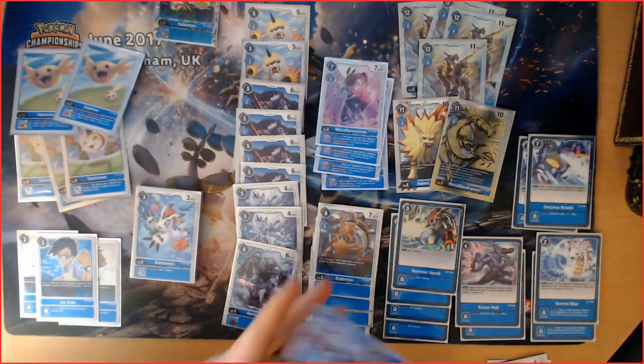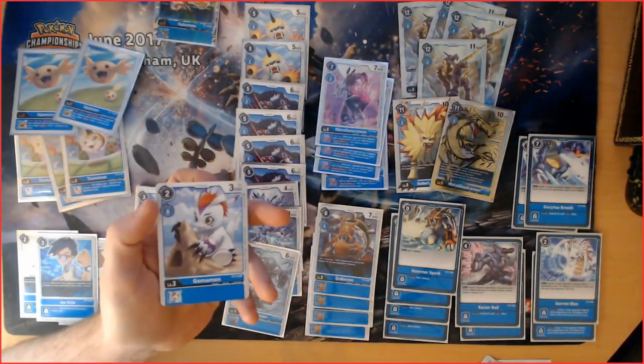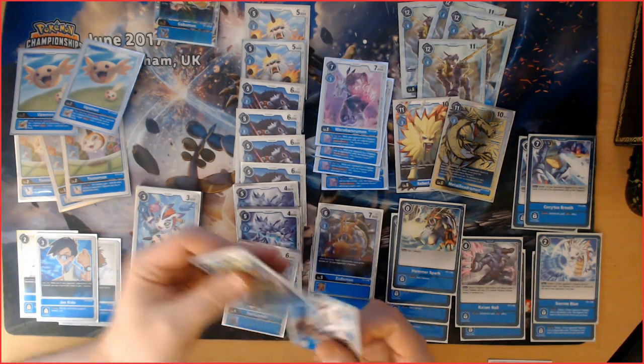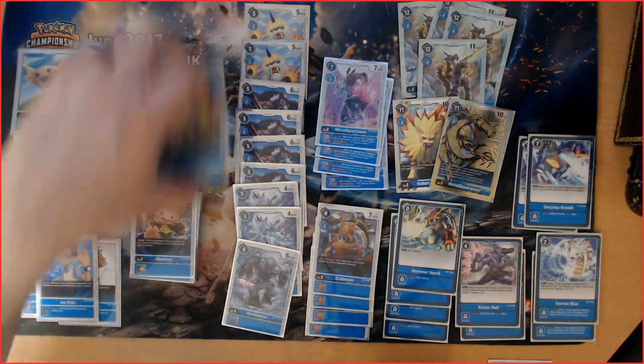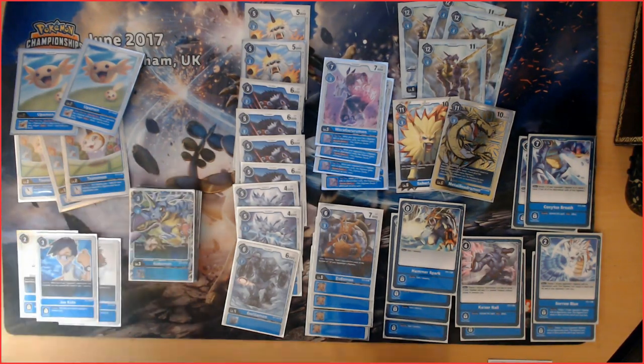We did remove one of the plain vanilla Gomons to add an extra Monmon in. So we are running the two Monmons, so we are technically running six blockers in this deck.